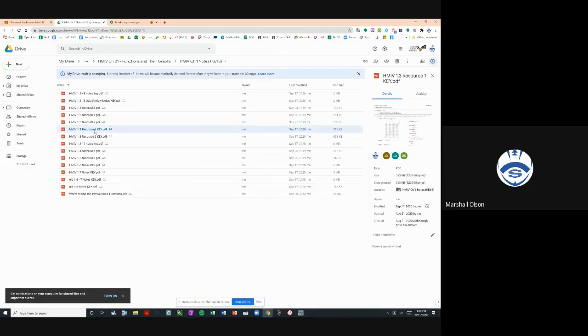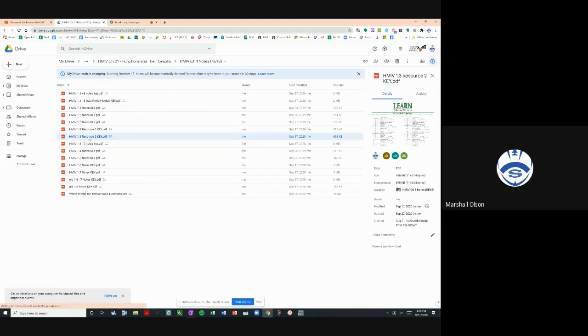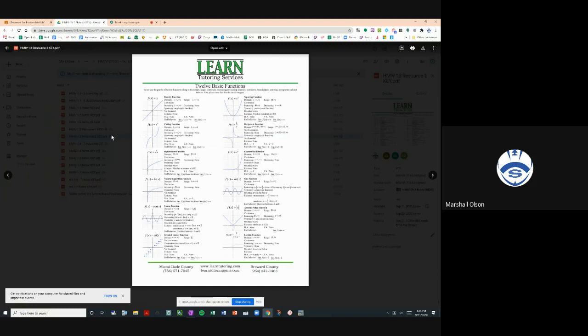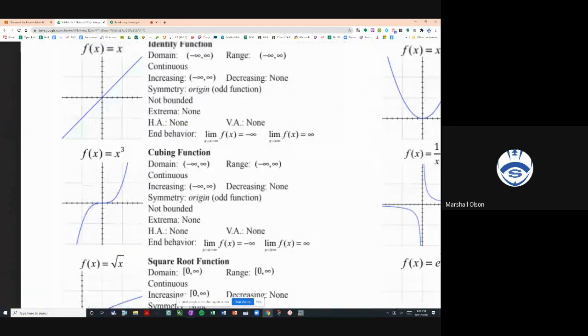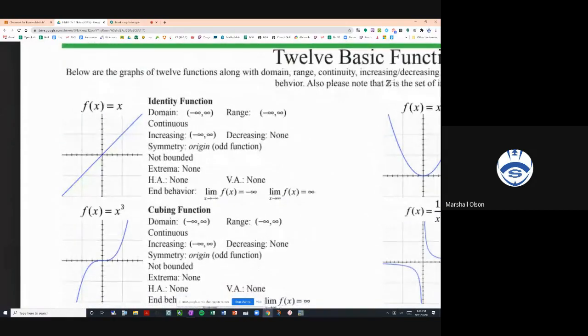One of them is, it's not that one. It's a little bit better, actually. This one has all the answers to your notes. Like if I zoom in, you can see it says stuff like, here's where it's symmetric, here's where it's, whatever. So I put that in Classroom, and I don't want you to copy all this for every single one of these. I think you should go through these and try to do what you can and leave things blank that you don't know. And then go to either this, or I have an actual notes key that looks just like the ones you have that you can look at too.